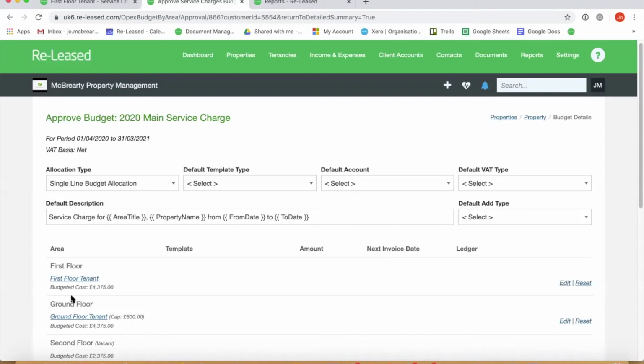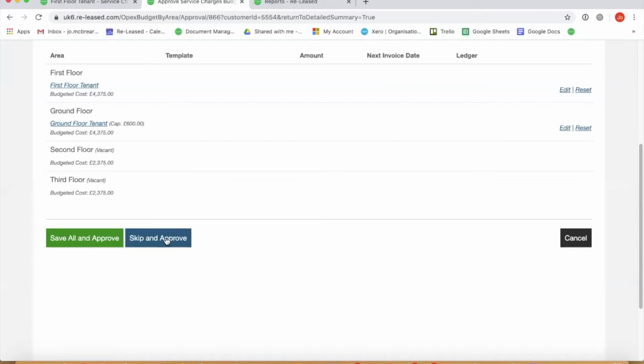So the reason for this is to push the service charge templates onto the tenants so that you're charging out the right on account charges to everybody. So if you're doing a backdated one, you wouldn't want to do that because you would have already had it set up separately. So what you can do in that case is skip and approve.